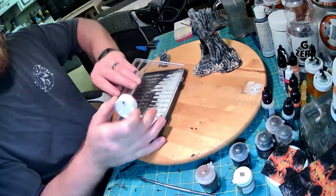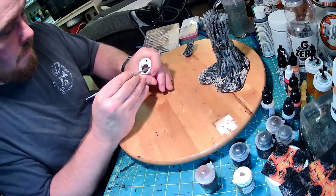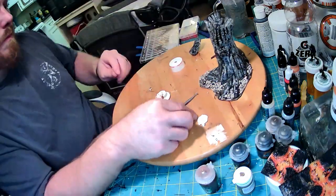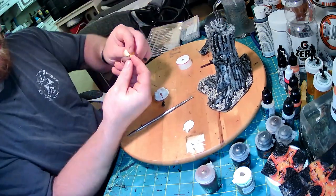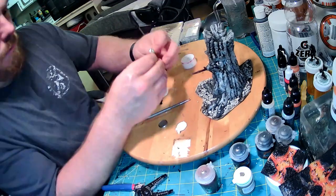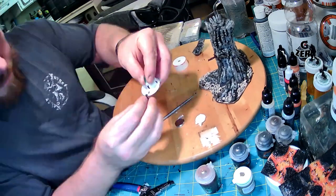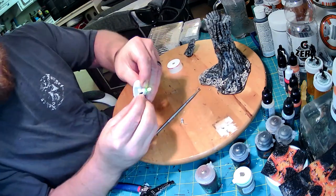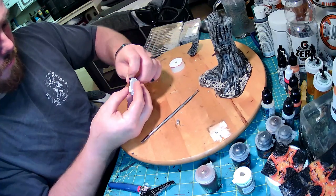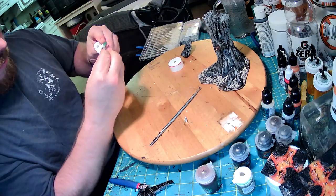Get that tea light, peel it open, grab a little screwdriver — mine's got a little screw — get it out of there, peel the bottom off, and get the magnet out of the way. On the ones I've got at my dollar store in Canada they're pretty simple, nothing's glued or soldered — just a little bend job. I'm going to replace it with these LEDs I bought on Amazon. You don't have to, but make sure you've got the right poles and mimic the bend from the original LED so it fits just like it used to. Get the on/off switch button back on — that's what pushes over to the battery. Test it a couple of times; you don't want to have to peel it apart again after you put it together.